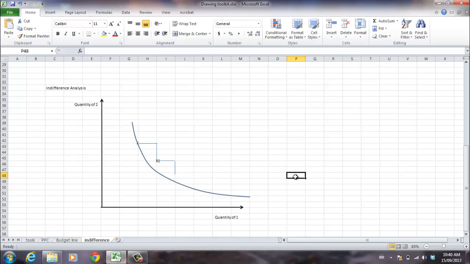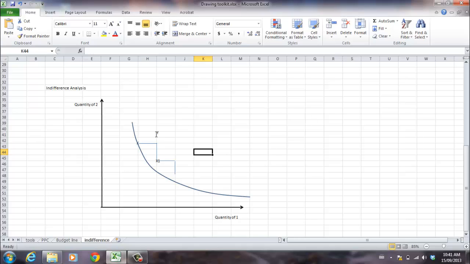Now, you've got the idea of how one indifference curve is drawn. How do you draw an indifference map? An indifference map would say, well, there are many different bundles you can have, and each one would have a level of utility. If I want to get a different level of utility than this one, I would have to start off with bundle X, and I have to start off, say, someplace like this, Y. So that's my new bundle Y. And with my new bundle Y, I know that it is a different level of utility than the bundle X, because I have more of both goods, so clearly I'm better off.